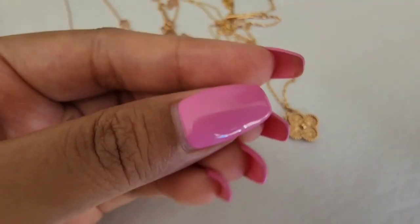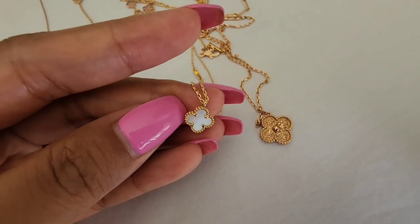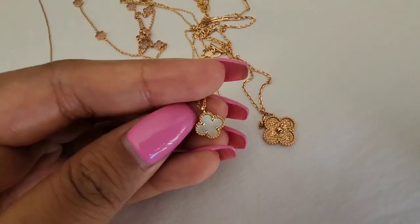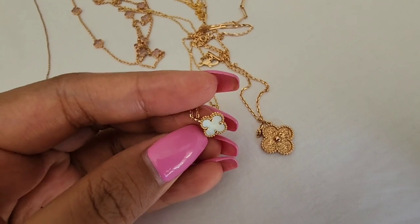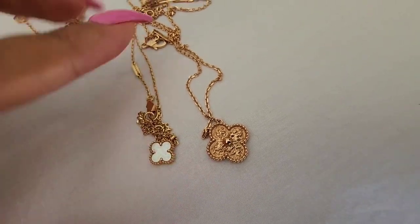Okay, let me zoom, because this is super small. I still have not cleaned this necklace. And this is the pearl. The pearls are super pretty. The color is always changing, and sometimes I see pink, gray, white, a little bit bluish, greenish, also purple. The luster is super pretty on the pendant.